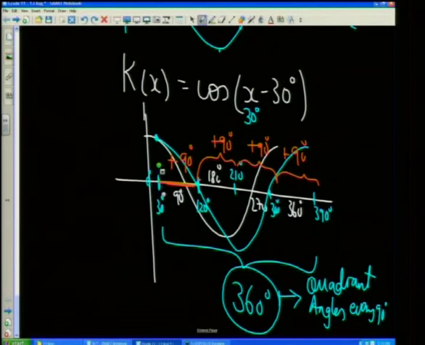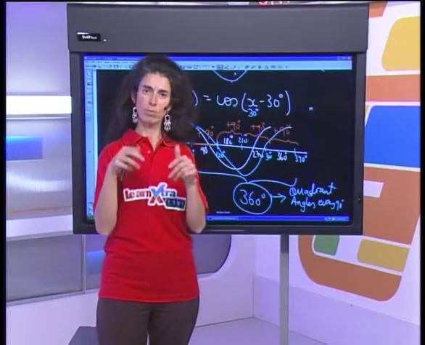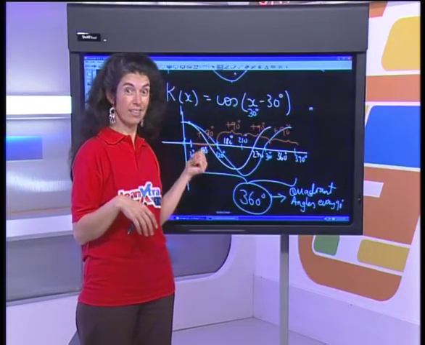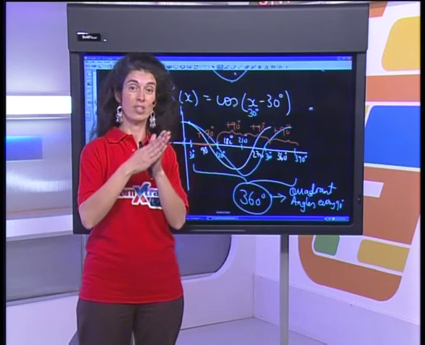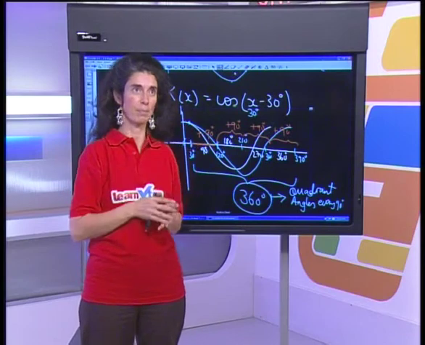So you would start with your zero, knowing that it's 1, and then since the period is 360, my quadrant angles will be moving every 90 degrees, 90 degrees, 90 degrees, and that's how you'd plot your translation. So instead of point plotting with your calculator, we've done this without a calculator, just utilizing the parent graph and how the translation affects that parent graph.